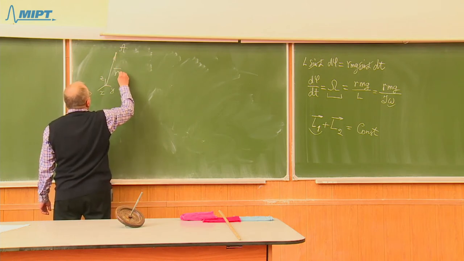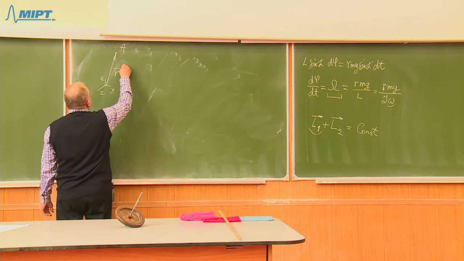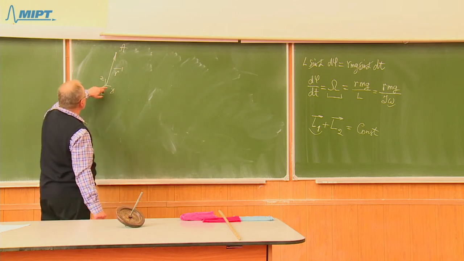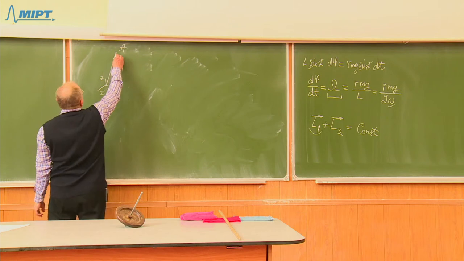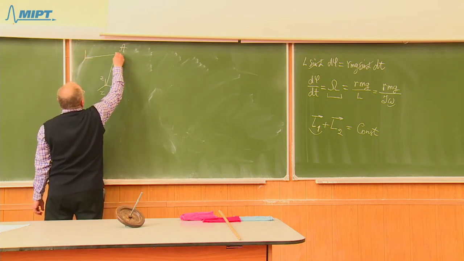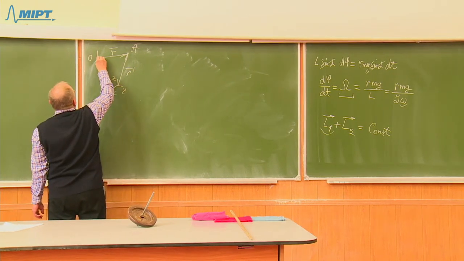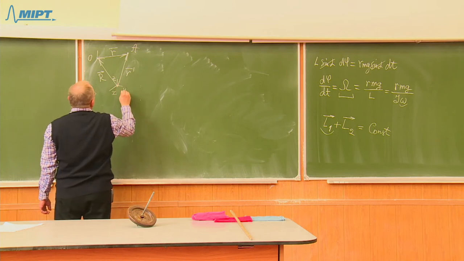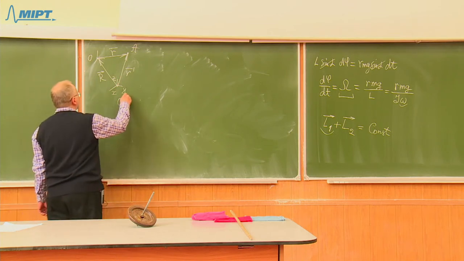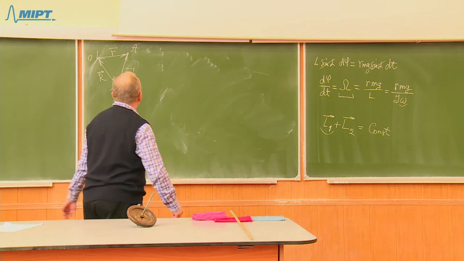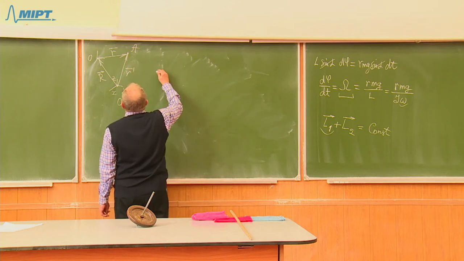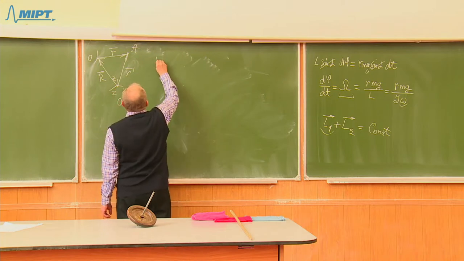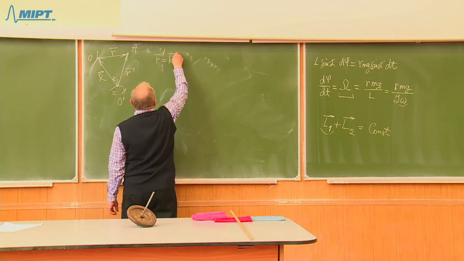and the point A will have a radius vector, let it be r prime, because I will not be interested in the motion of point A with respect to this inertial reference frame. I will be interested in the motion of point A with respect to some non-inertial reference frame, which will be given by point O. And this non-inertial reference frame may be described by vector R with respect to the inertial reference frame O prime. According to this triangle of vectors, we can easily say that vector r prime equals capital R plus small r.